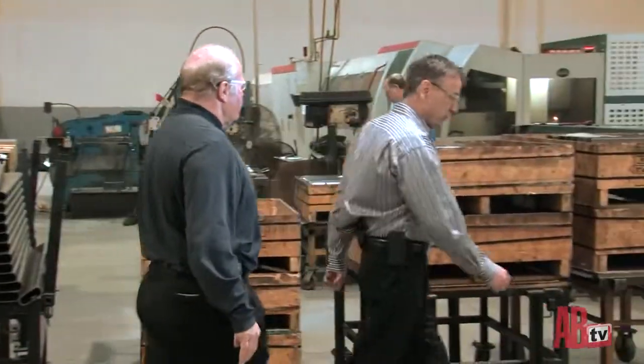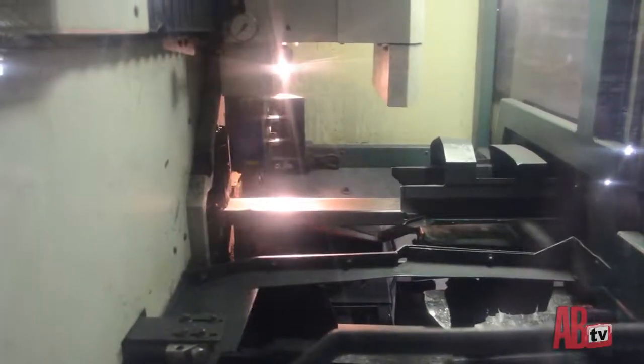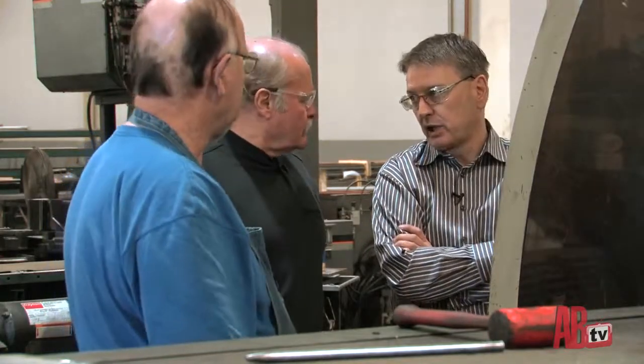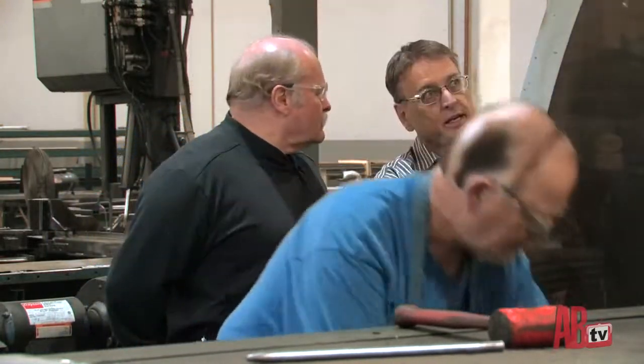We're going to go look at a tube laser that you can see versus machining. Oh yeah. Now this machine, even though it's an investment of over close to $1 million. Made in Germany? Yeah, it's actually Northern Italy. Italy? No kidding. Yeah, when we did the research on tube lasers, BLM, which is Northern Italy, was about 1.5 years ahead of the Japanese, and we liked it better than the Trumps coming out of Germany. And we also like the fact that there's probably 30 of these in a 100-mile radius of the Twin Cities. So servicing them is there. We got a service outlet right in Minneapolis. We can get great service on it.